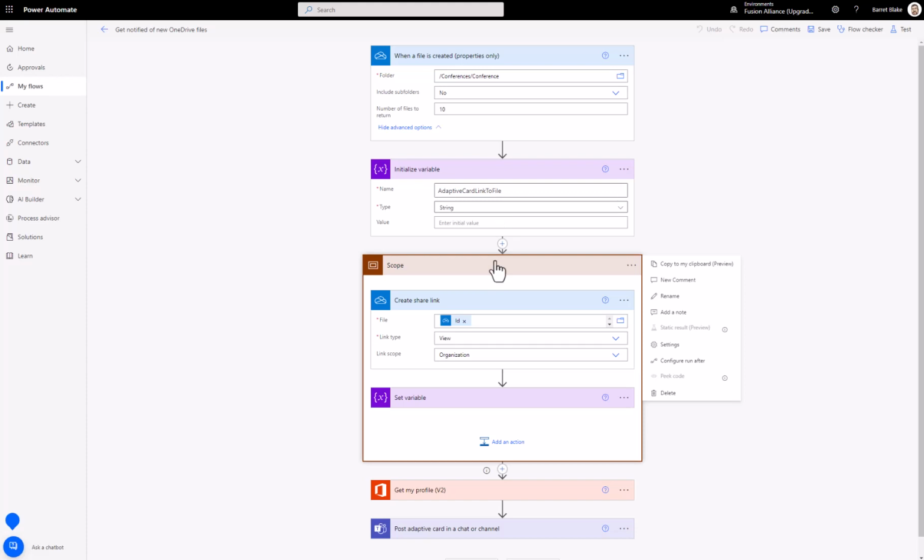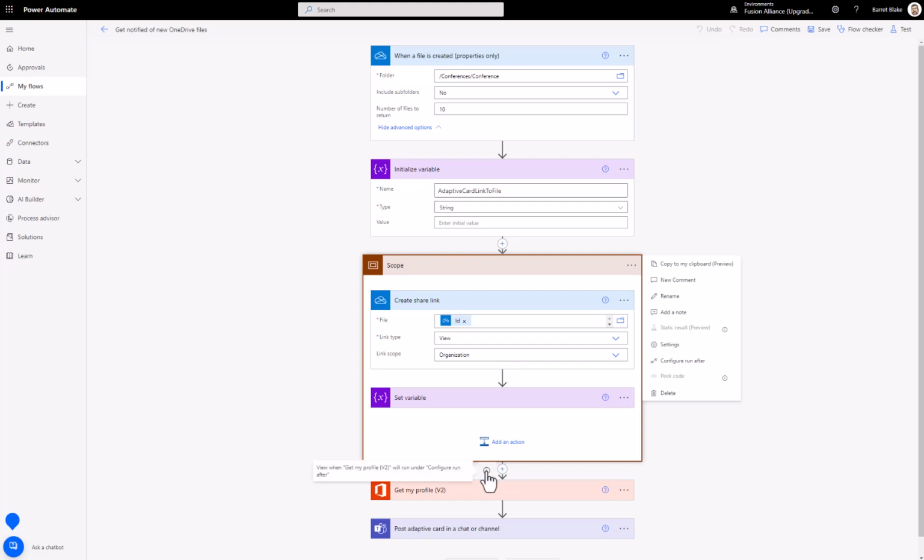For instance, if I needed to move these up or down in the order, or create like a parallel branch here and have something happen. But one of the other things it does is that a scope allows you to have a more global error catching policy, so that if it fails at any point through here, if this, say, were more complex and it had 7 or 8 different steps in here, if any of those steps failed, then you could have, down here at the bottom after the scope, a branch.